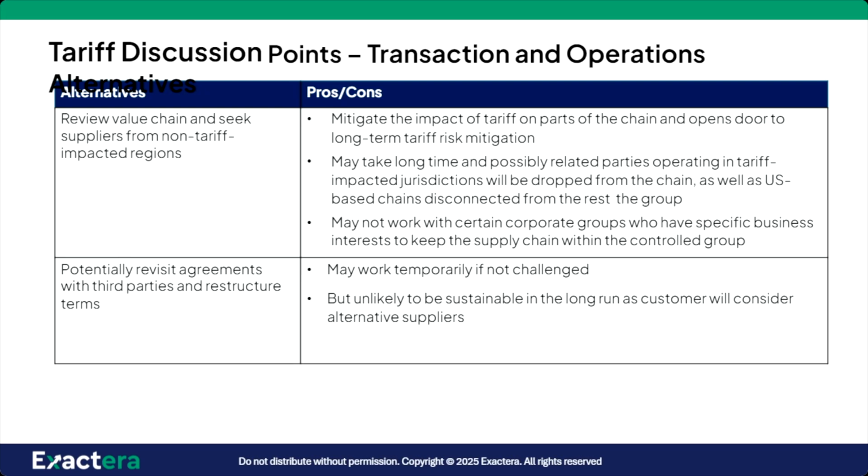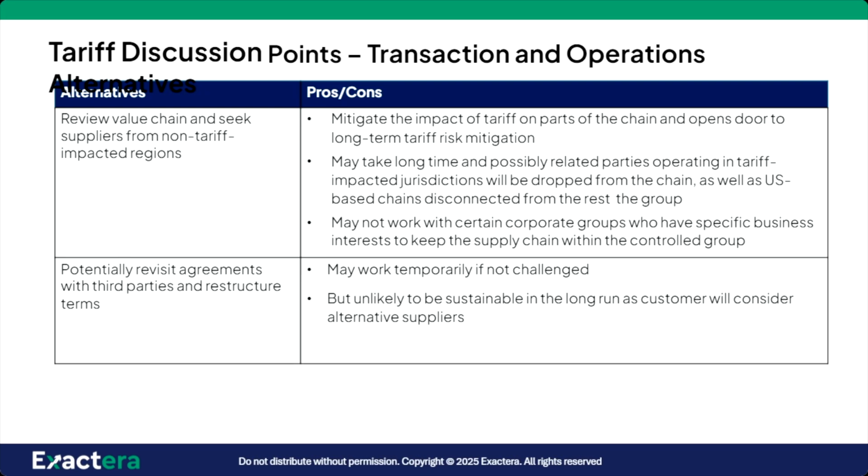So again, thinking about the mitigation measures you can consider. Well, I think probably you should have been doing this even before the tariffs, like reviewing your supply chain and seeking suppliers from non-tariff-impacted regions. What we're saying is just go through your supply chain. There may be five, six, or just maybe three stages, and then select which one you can mitigate by, let's say, outsourcing somewhere else, right? But then again, we have to understand you set up this supply chain because of a commercial rationale, right? So now you're abandoning that. It now becomes a heavier focus on just avoiding the tariffs. So that's going to be an issue again.